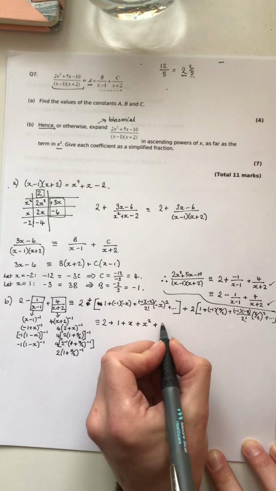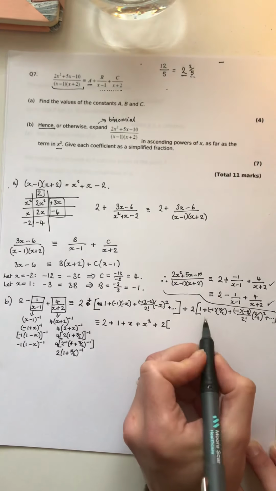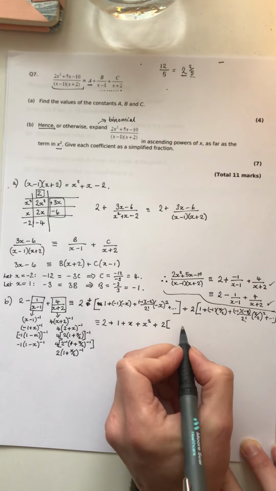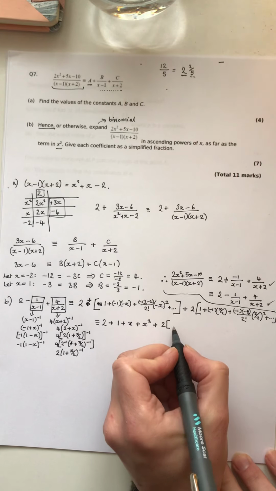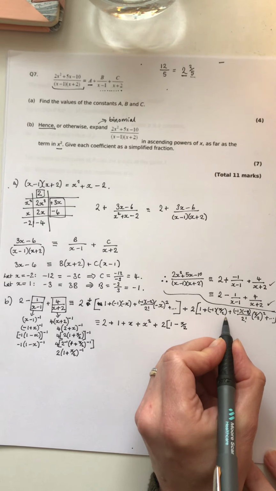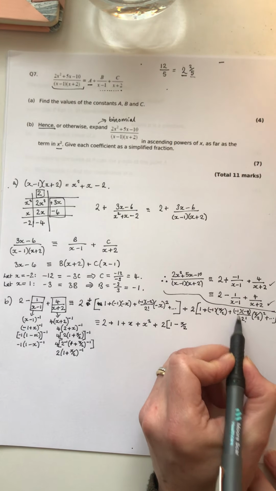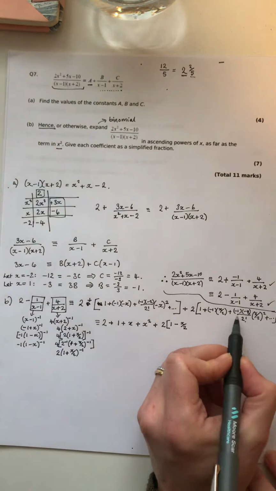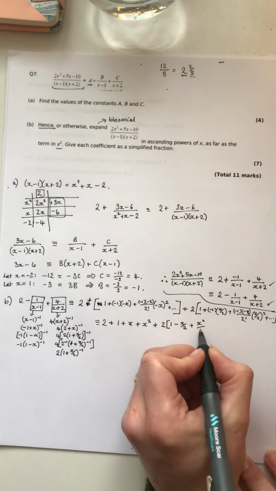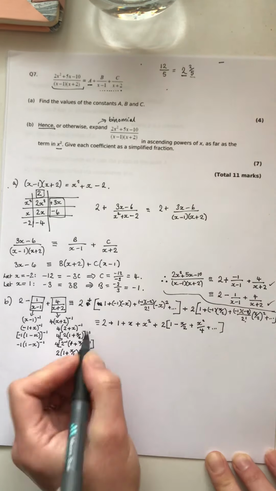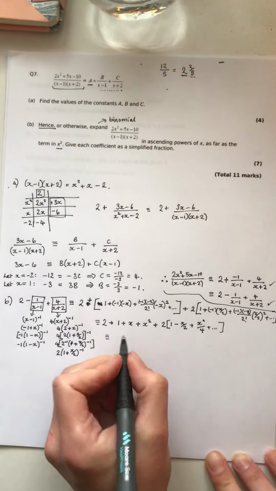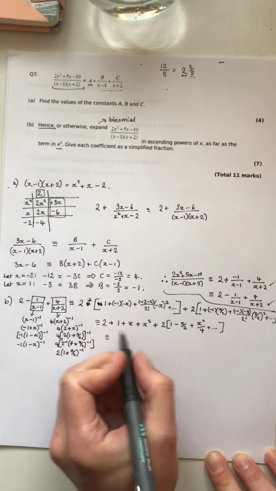Then I'm going to keep this as it is for now with the 2 outside while I just tidy this up, because it's important to go slowly and just take each step at a time, else you make silly mistakes and miss things out. So here we've got 1 minus x over 2 from there. Then here, that's positive 2 divided by 2. So that's all just 1. So this is plus x squared over, don't forget to square the 2 in the denominator, 4. I'm using this plus dot dot dot to kind of incorporate both of these extensions now, because we know both of these are infinite expansions, so the whole thing's just an infinite expansion.